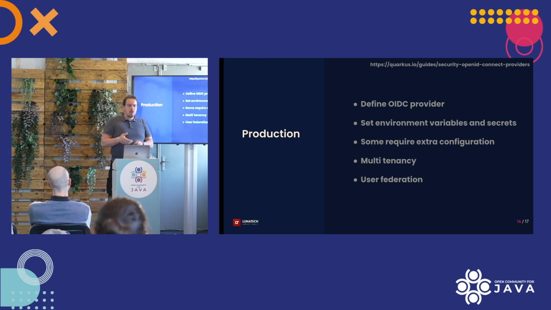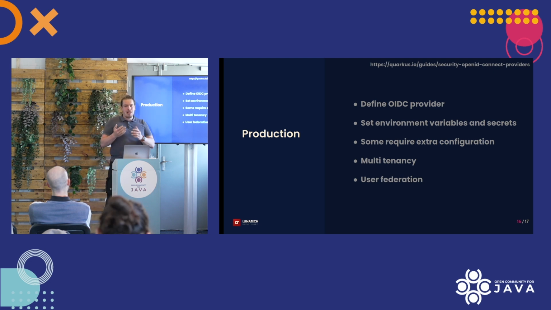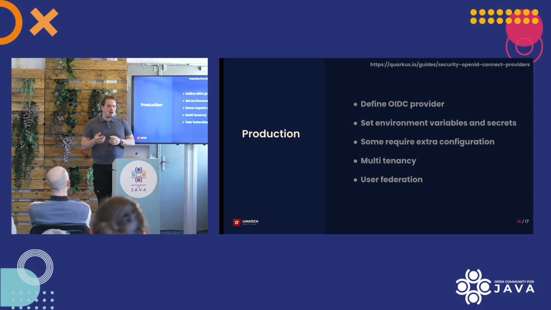And then Quarkus has some preset configuration for you already that fixes the quirks that all the different OIDC providers have for you. And I think they do the most common ones like Microsoft, Google, Twitter, Apple, GitHub, because they all need some kind of slightly different configuration. And it's really hard to get it right, because then you're happy, like, now it works in dev mode and testing, but now we go to production and you forget something and then it doesn't work. So they help you to configure it as well.